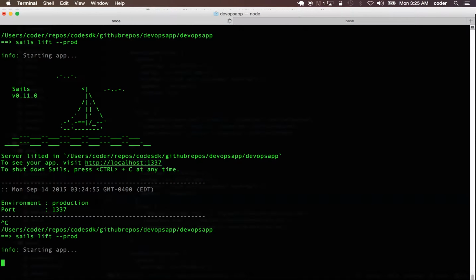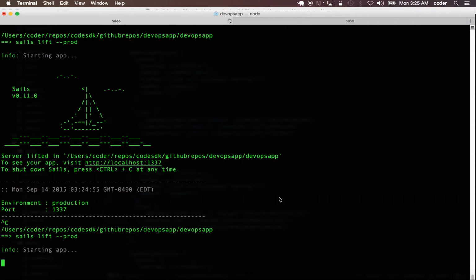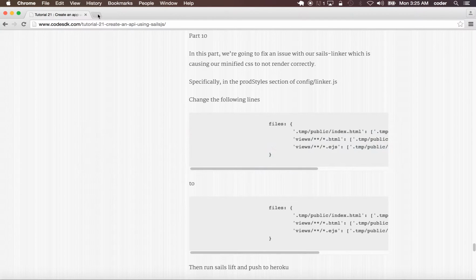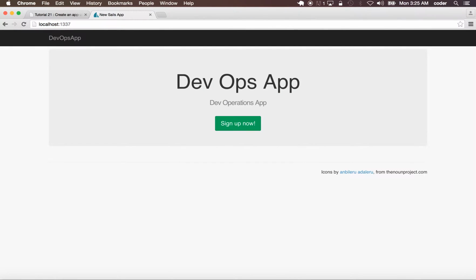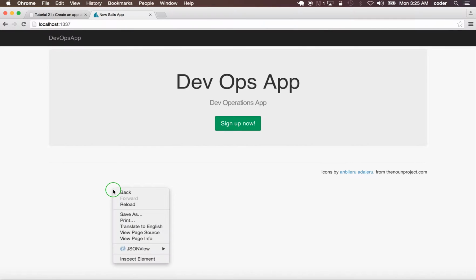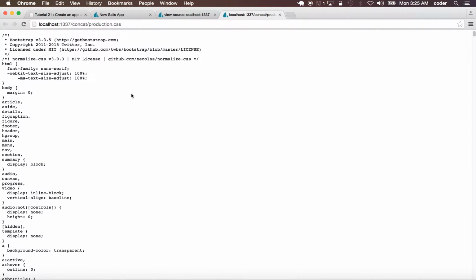Let's test it again. Okay, so I think it was just caching. So this time it's working fine. So it's going to the unminified version.